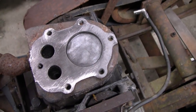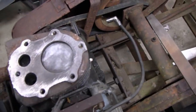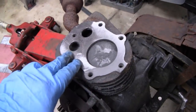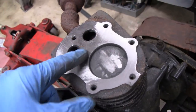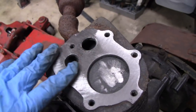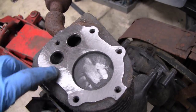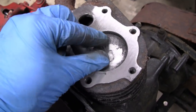Let me do a little more filing and get this thing flat. The right thing to do would be to mill this, but I'm not going to do that. I don't know how well you'll see this with the reflection, but I got all the way from the piston just up to the valves, and it's all perfectly smooth now. I'm going to go a little further. It'd probably be fine the way it is, but I'm going to keep going. I'm taking off quite a bit of material here. I'm surprised. You see the big dust.